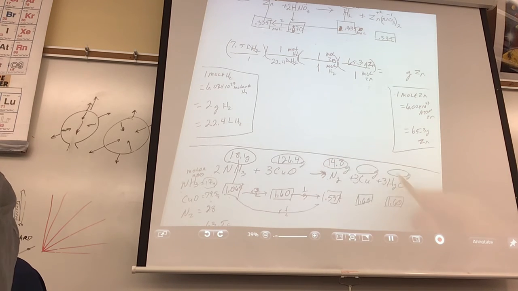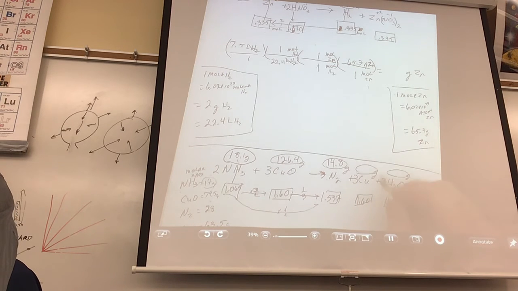Yes. All right, and let's switch over to Julia. Julia, what do you have here? Multiply by the molar mass of copper, so this times 63.5. 102.6. Point what? 0.6. Okay, and do the last one for me also. Multiply by the molar mass of water. 28.8. 28 point what? 0.8.